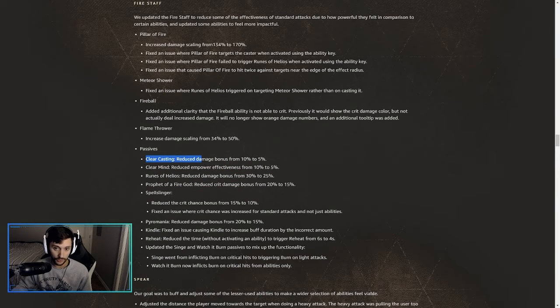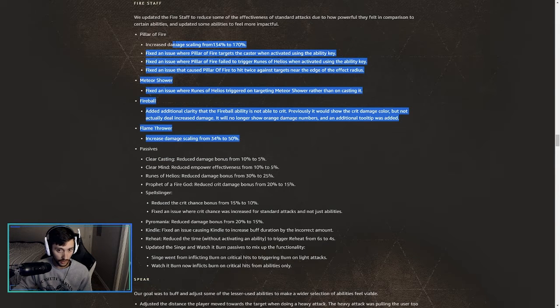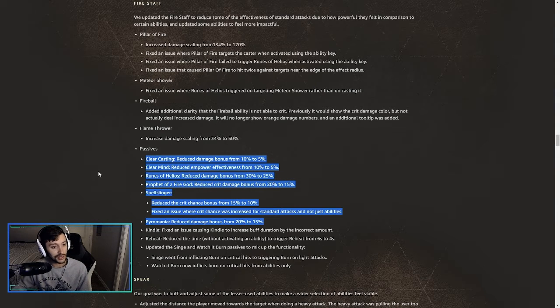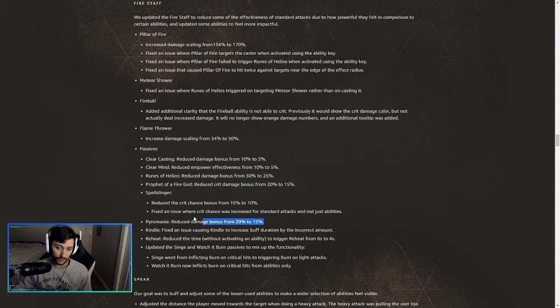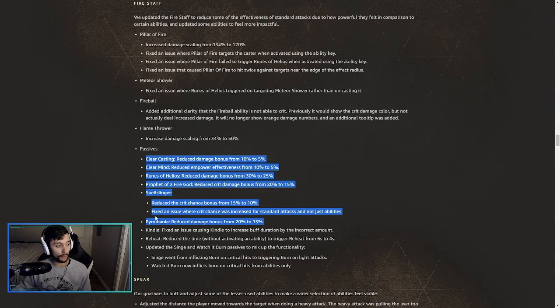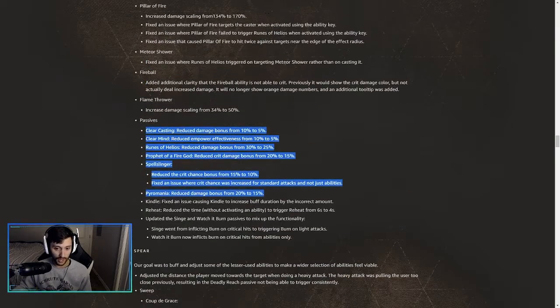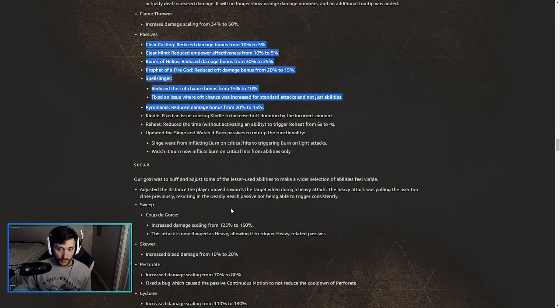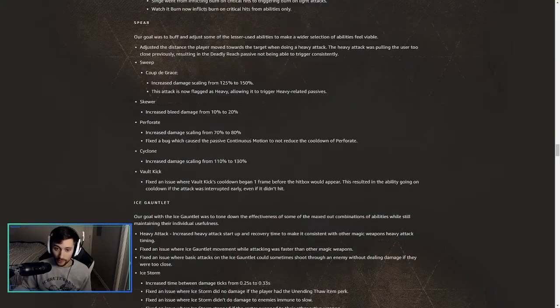These are all nerfs. So they put some buffs in here, which I think is good, and they put a significant amount of nerfs. So you're not going to see some of the massive numbers that you're seeing from a lot of these fire mages in wars, who main the Fire Staff and are dump trucking people with fireballs from the sky and Pillar of Fire, nuking people with auto attacks that do like 4K. It's ridiculous.